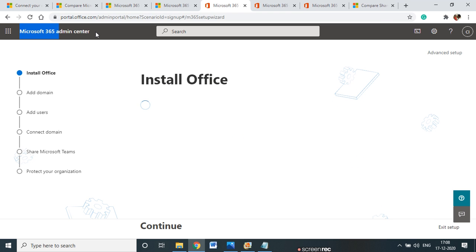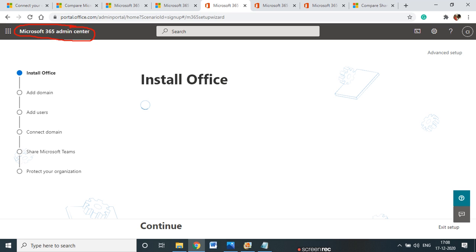After clicking on go to setup, it will open in a new tab. In this tab you can see Microsoft 365 admin center. What is this admin center? I would like to tell you that the admin center is the same as the control panel of our system.